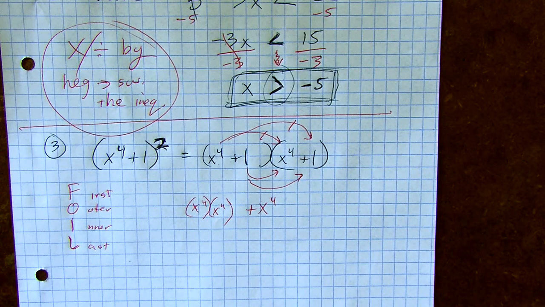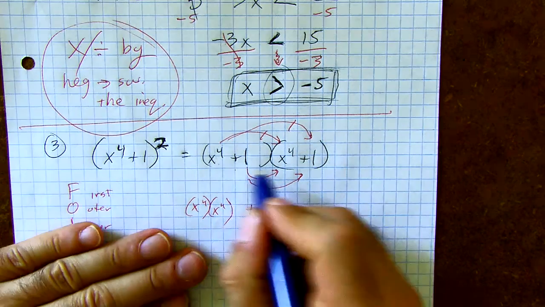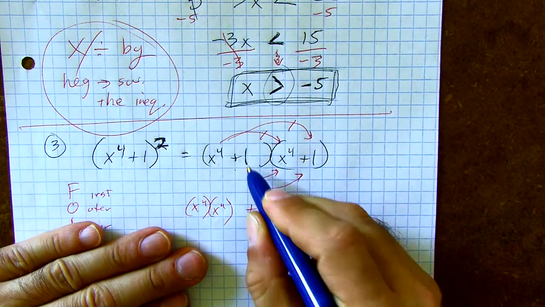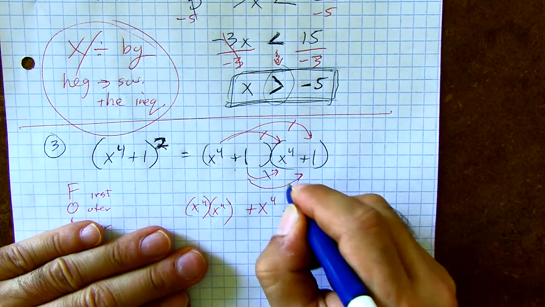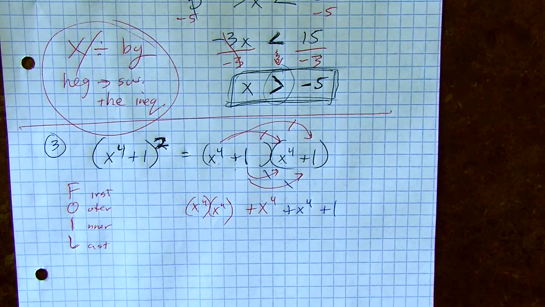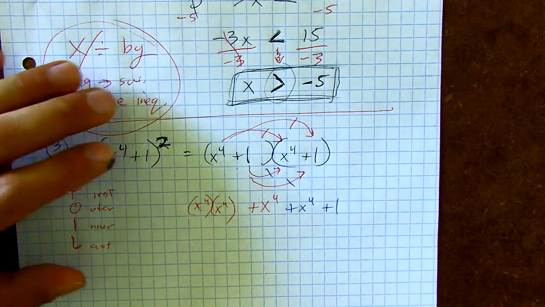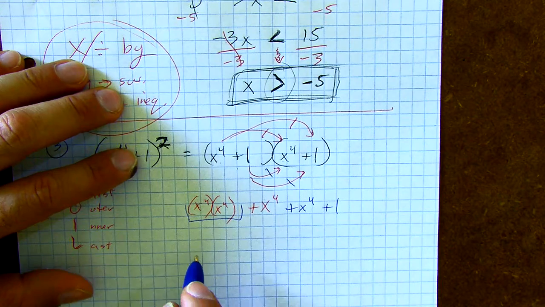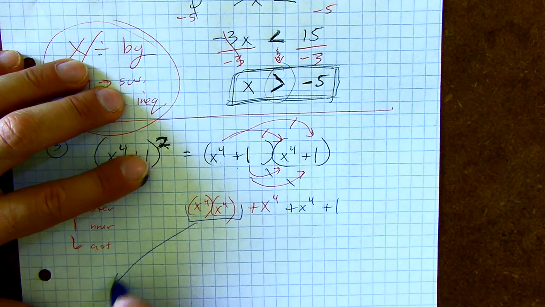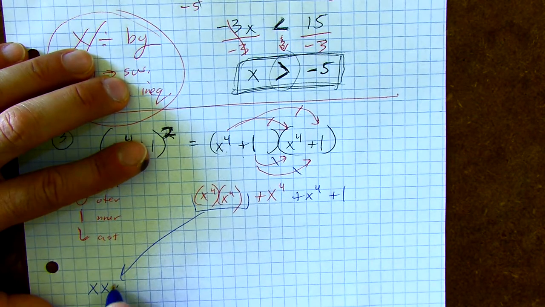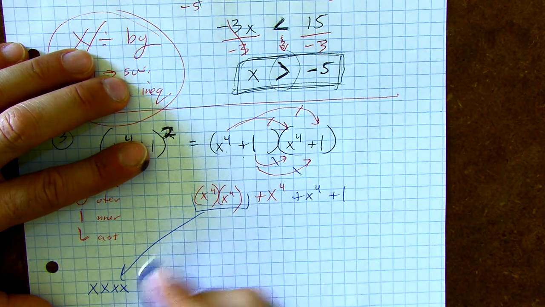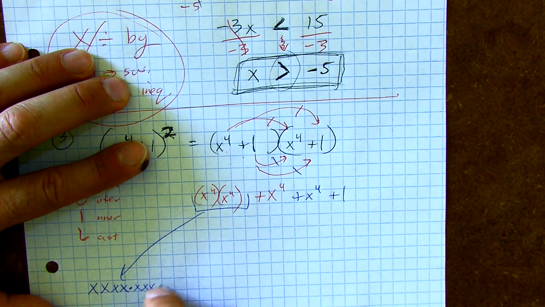Ends up being a lot of x to the 4th in both. The bottom ones, we're going to go 1 times x to the 4th is x to the 4th. 1 times 1 is 1, so I just did these two. And now we're at the step where we can deal with that first bit. If you're confused and don't remember how to multiply those, no worries. Watch. Bring it over here, it's really just x to the 4th: x times x times x times x, times another x times x times x times x.